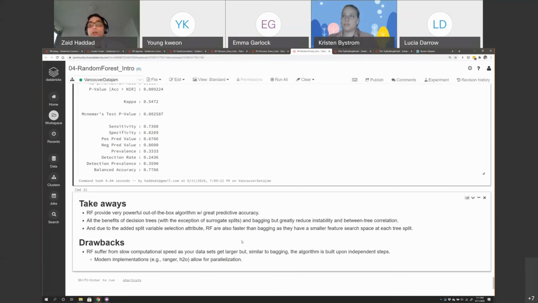Now, with all these advantages, what are the drawbacks of random forest? Why don't we use it all the time? Random forest is a bit slow. It's computationally intensive, especially when your data gets larger. Similar to bagging, the algorithm has independent steps.